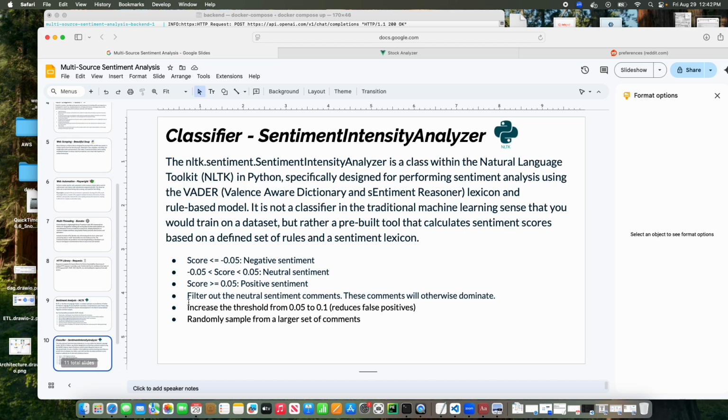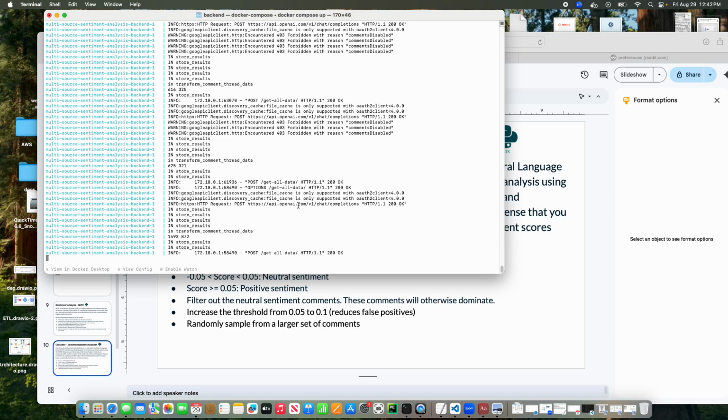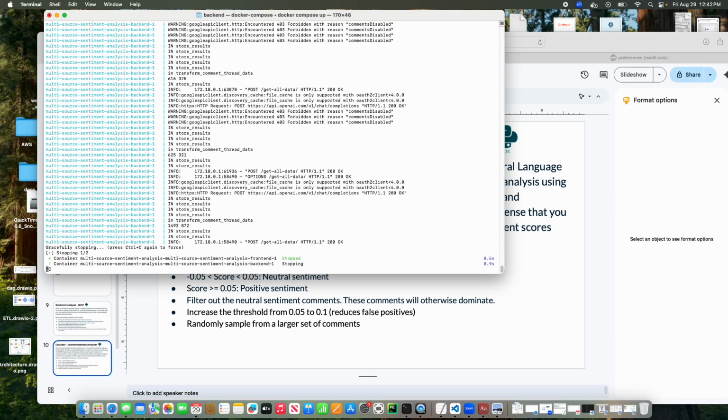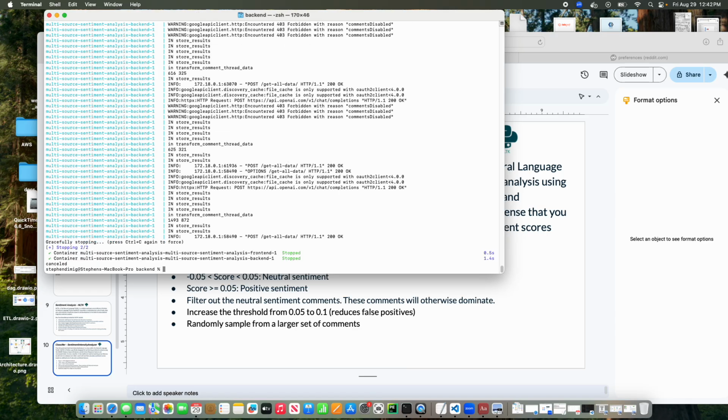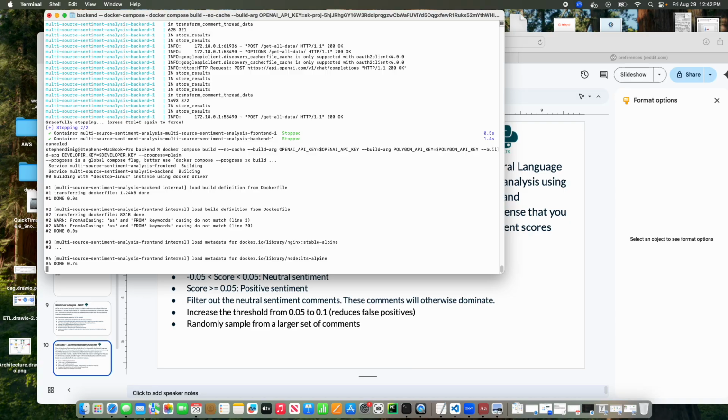Okay. We want to give a demo now. First thing we're going to do is build it. This just takes a little while, but we're going to build it to show that we're building from scratch. There's no hocus pocus going on here. We're going to build our Docker container.